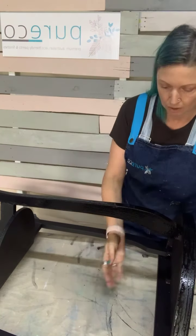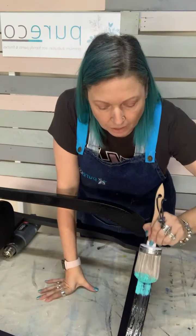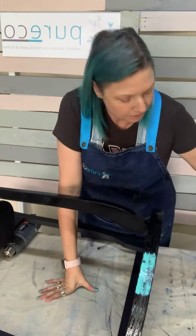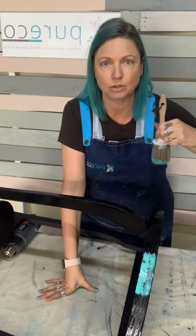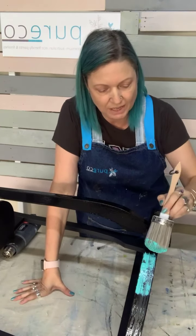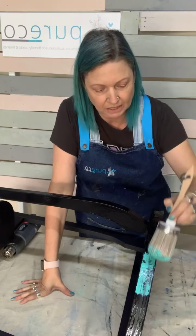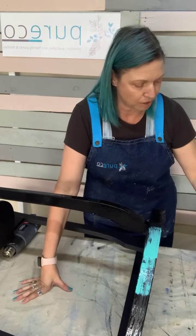That would be cool. Okay, I don't know if you can see this in the video. You just have to apply in one direction. If you're doing too many crisscrosses, you're just going to smudge up the crackles. I think it's still a little bit too wet. As you can see, I'm getting some dragging, so I just barely brush the paint over.